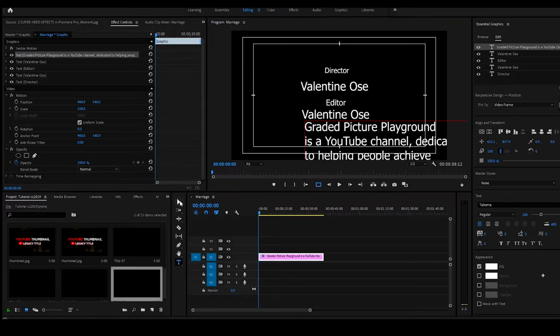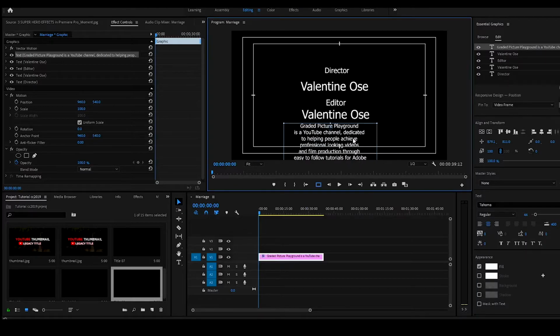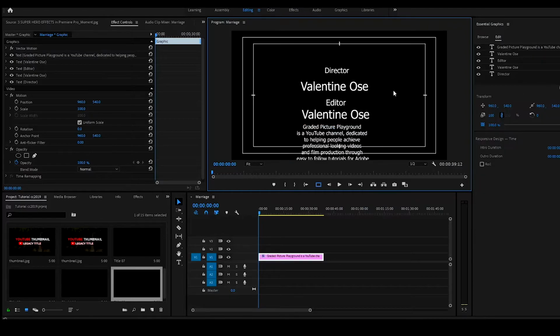So use the selection tool, then I'll scale it down. Scaling it down, I can change the appearance or the layout. So let's say we have something like this.